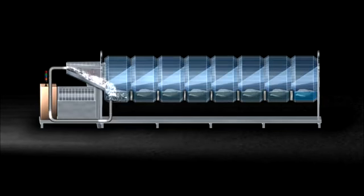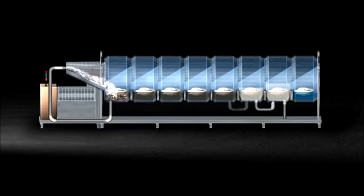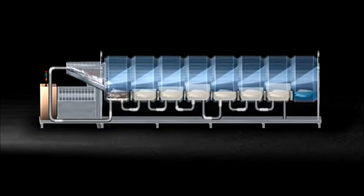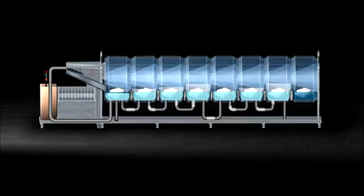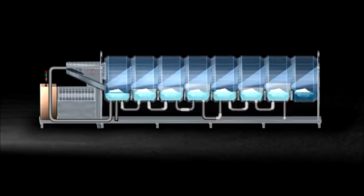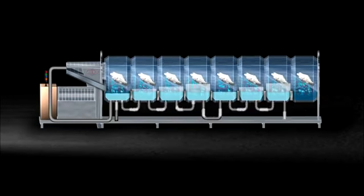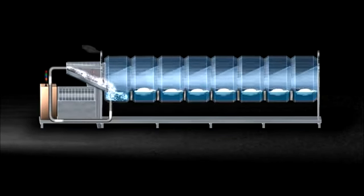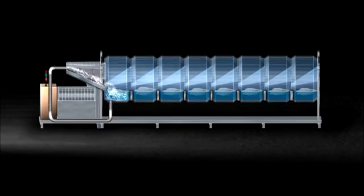Then, for a very short portion of each cycle, high-velocity counterflow is applied, PulseFlow, thus providing the first part of the required dilution effect. The second stage of dilution, true top transfer, ensures the goods move into far cleaner water every time. Milnor CBW washers lift each batch of goods, drain the free water, then slide the goods into the next compartment where they are introduced into cleaner water. Only the water trapped in the goods moves forward, ensuring significant dilution occurs during transfer.